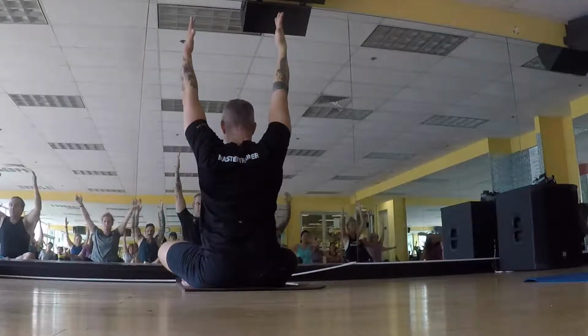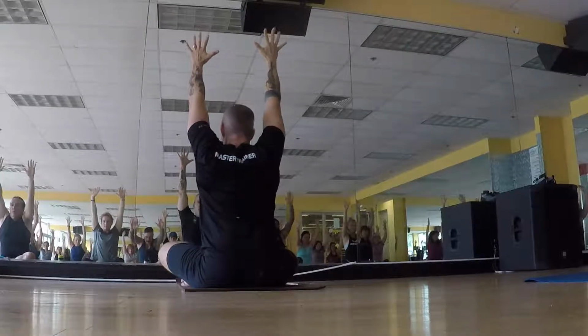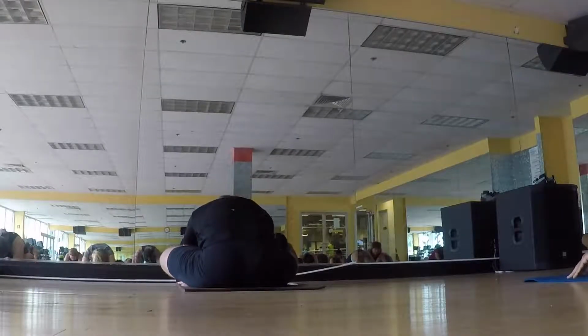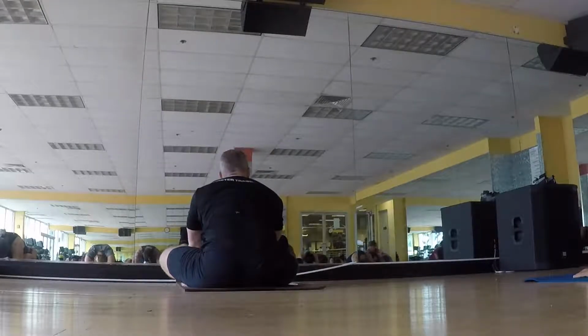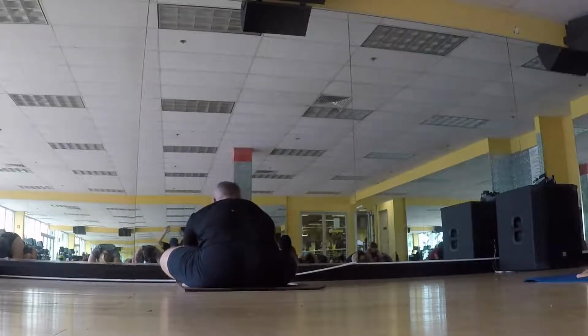Both arms reach up, palms face the mirrors. Nice big inhale, everybody. Fold it over, have both hands come down to your mat. Drop your head. Arms can be nice and straight, or you can bend those elbows if you want to get those forearms down again. Go for it. Make it good for you.